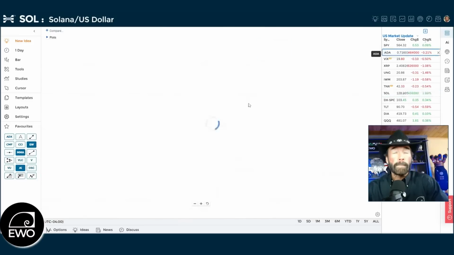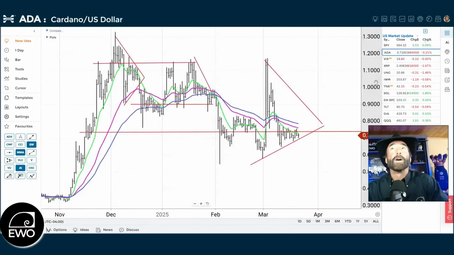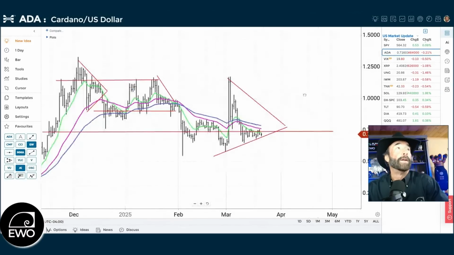And then the one that really surprised everybody was Cardano, that it was included in the basket. Not many people thought that. So it had the biggest bounce two Sundays ago when that was announced. A 60% move in one day, which was then immediately sold into like the others. And again, forming a triangle here, once again, not the best constructed triangle. It's a pretty nice set of higher lows, but we have a lot of empty space here as far as the lower high part of the triangle.